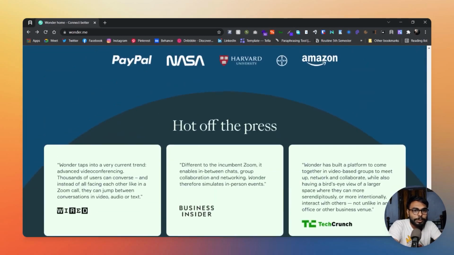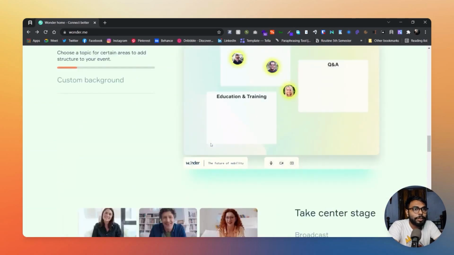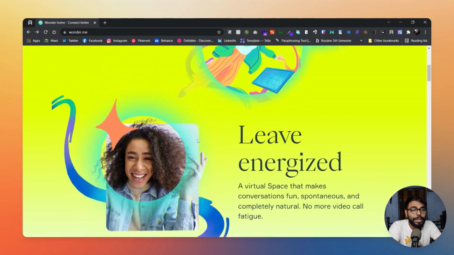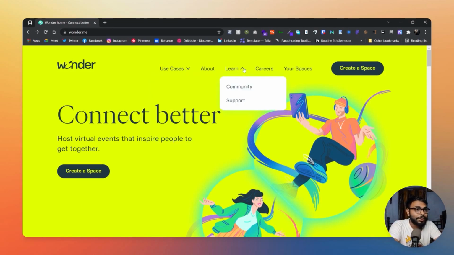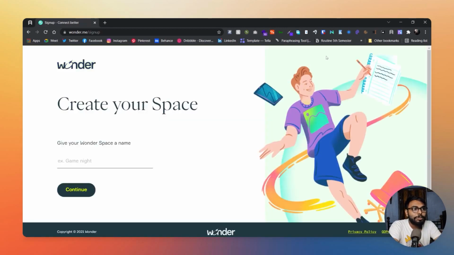And actually that's it about this whole website. I have shown you every other feature and explained why it is important and how it is different from others. And here they have some use cases as well. Obviously social events is a great use case. So that's it, and you don't have to create any account in order to create a space. Sweet. Actually, the cherry on the top is it.